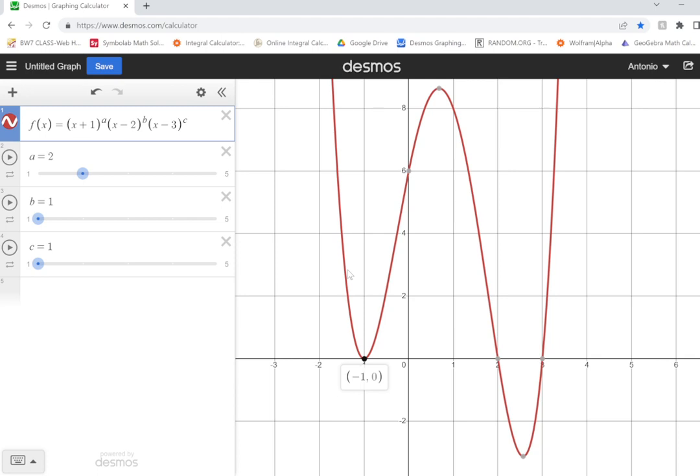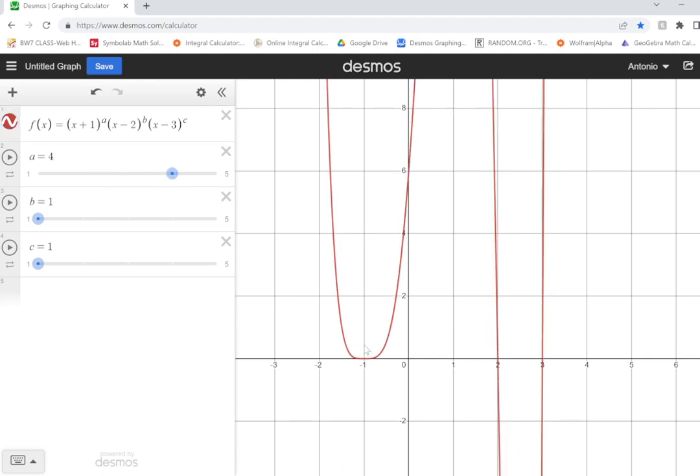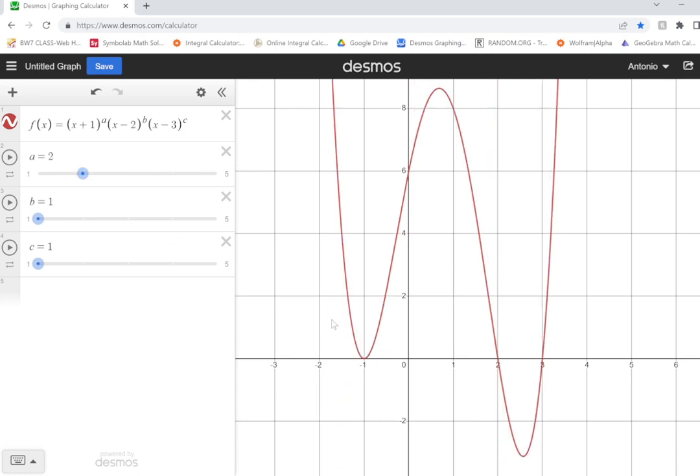All right, now this is a behavior attached to even numbered powers. If I put it at 4, we get that same thing, where it touches it, then eventually bounces back up. You switch it back to 2. So when we have something like this, it's a root with multiplicity 2. And as we see, if it has any even number multiplicity, it will have that same behavior, where it just touches it and then bounces back up in whatever direction it was.